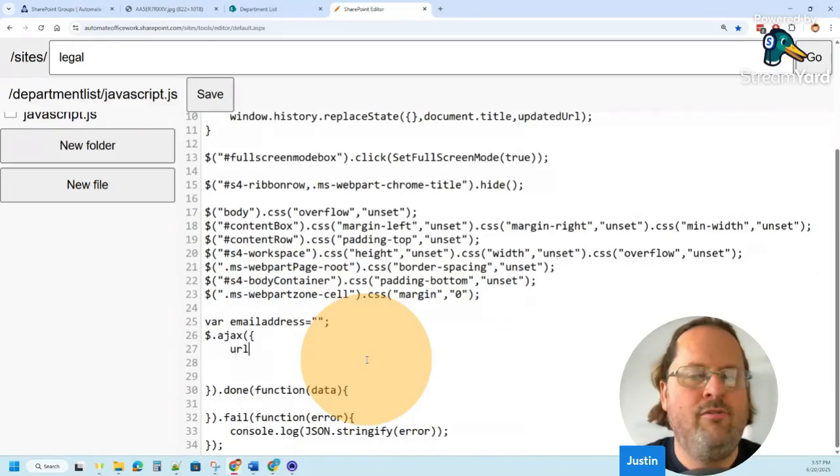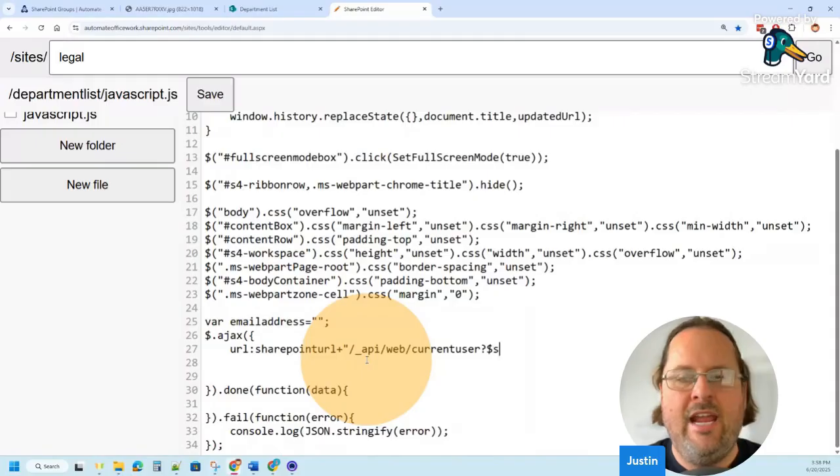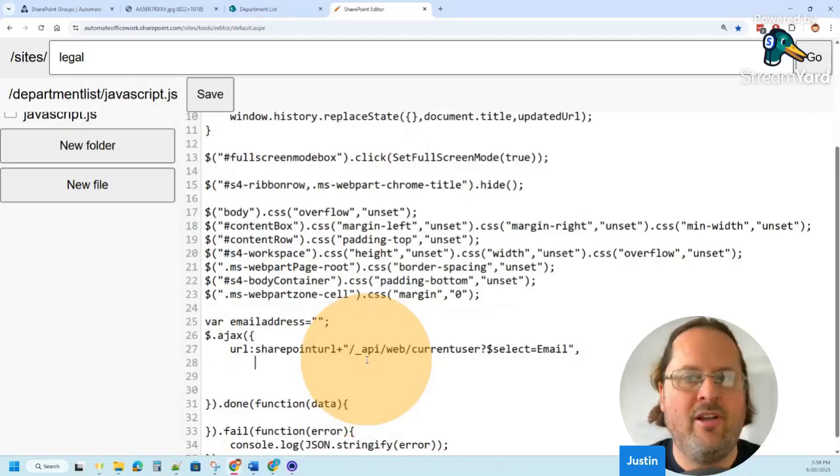Okay, the URL for this is going to be our SharePoint URL, which we have in a variable, and we add /_api/web/currentuser. And we only want to select their email address. We don't need to know all the other information about the person. Just their email address is enough.